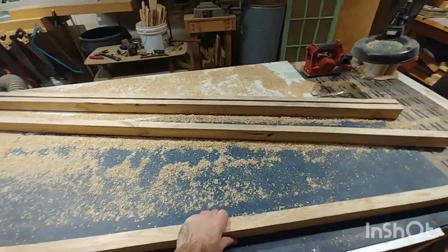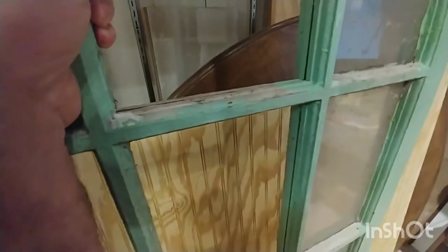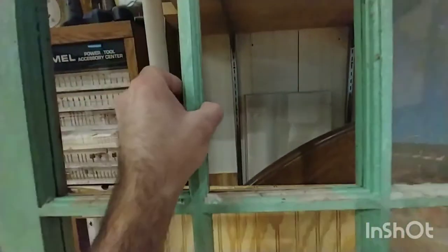This is all very theoretical. Maybe that whole thing will go right in the fire pit when we're done. In fact, looking closely to see how we get the glass out, it may be a reason that four pieces are missing. 1, 2, 3, 4. Somebody established that they couldn't dig the trim edges out to reglaze the window because it's not glazed. It's got millwork on both. So I don't know. We shall see.